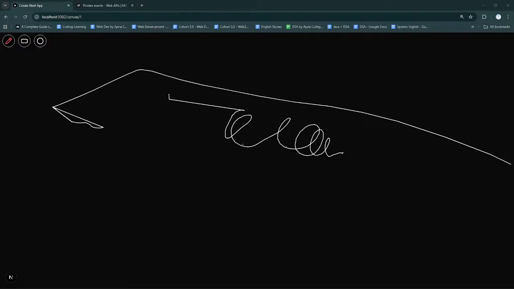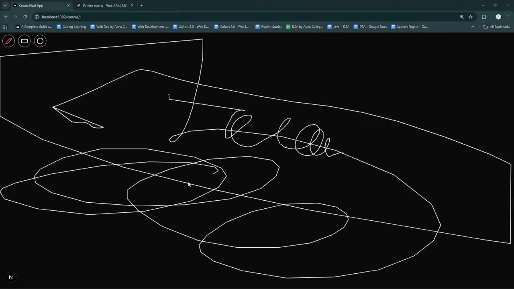There was a method here, I'm not getting that. I did use the method, okay, it's just doing it.